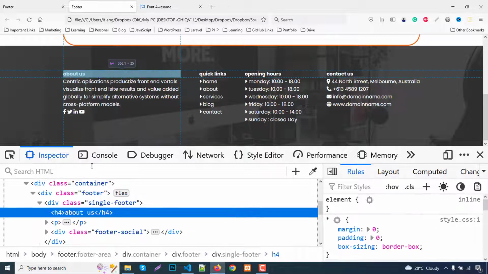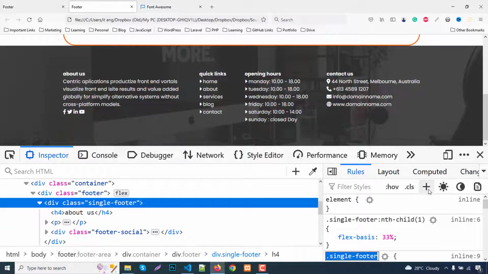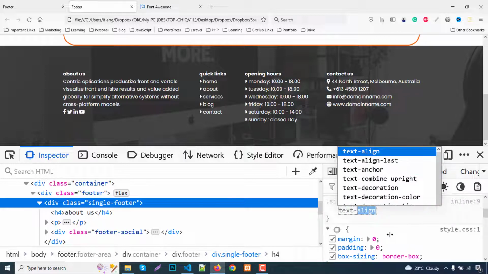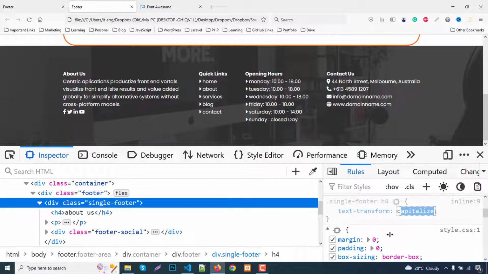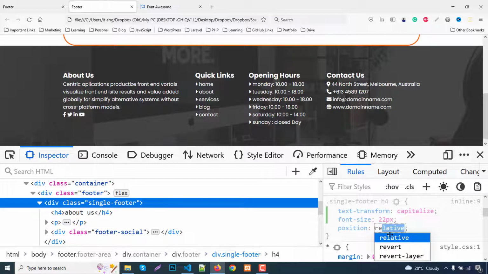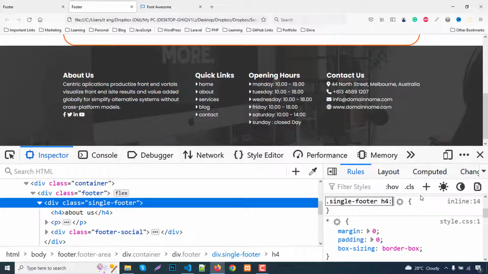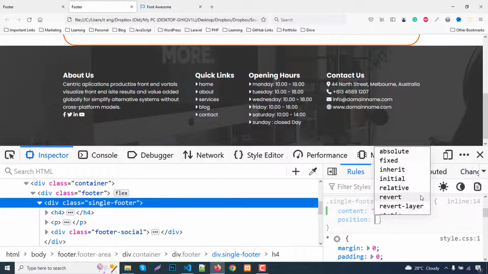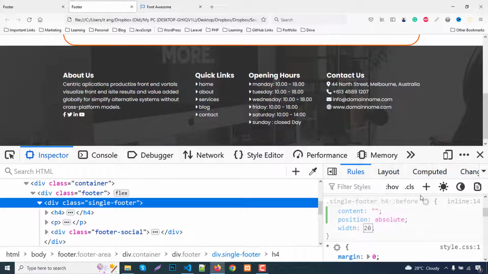Now single footer h4. Text-transform capitalize, font-size 22 pixels, position relative, and then we need a border bottom. We can easily do that with before or after. First write content, then position absolute, width like 20 pixels, height 2 pixels, background color #ff660e.